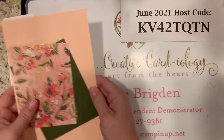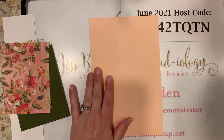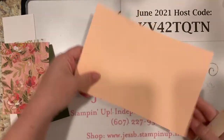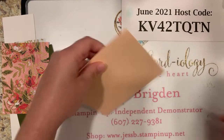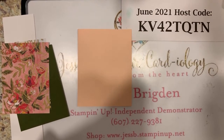Okay, so the first card here, we are using our Petal Pink card base. This is 5.5 by 8.5. We'll go ahead and fold this and score it at the 4.25 mark. All right, so this one is starting out fairly simple.